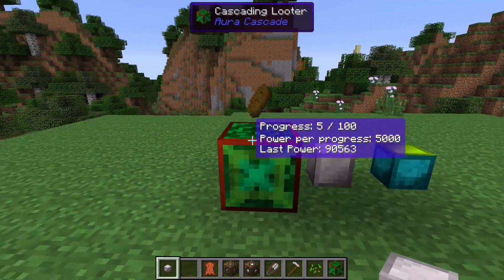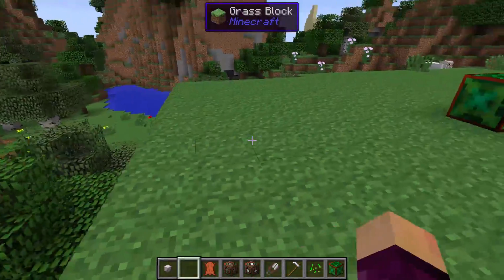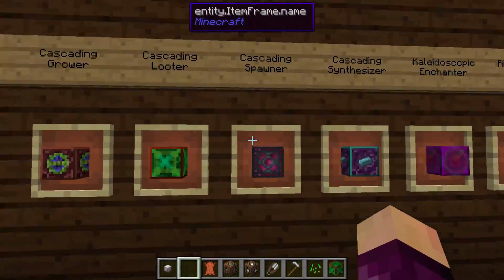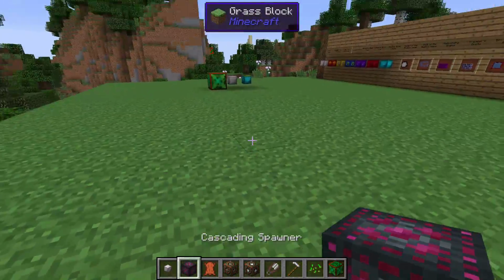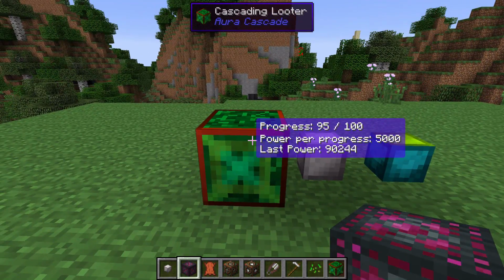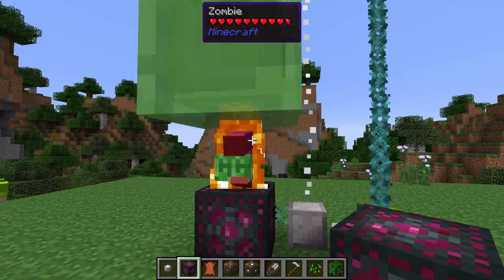100. Boom. We got bread. I've seen gunpowder before. I've seen pretty much anything, like I said, that could spawn within a dungeon chest. Next up on the list is this one over here, the cascading spawner, one of my favorites. If we go ahead and throw this down here, we'll let this thing finish again and see what else we get. Redstone, cool. This one spawns mobs, and it spawns them real quick.